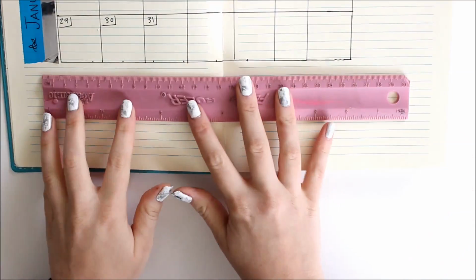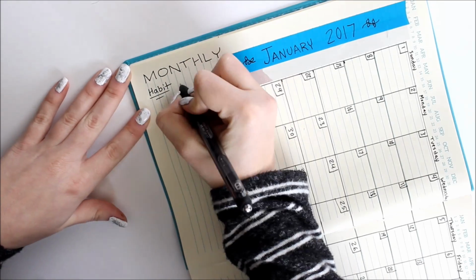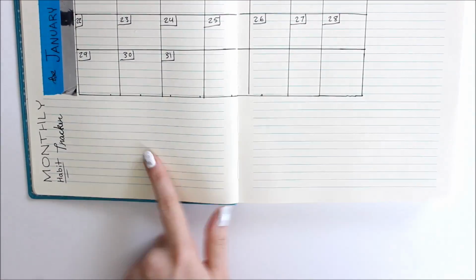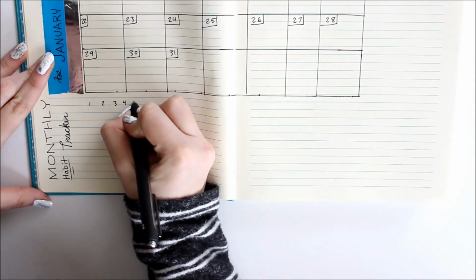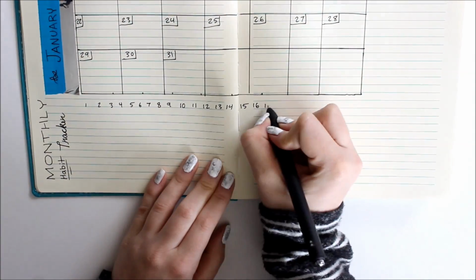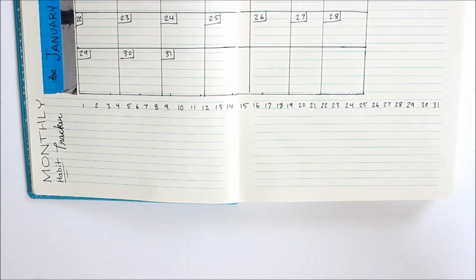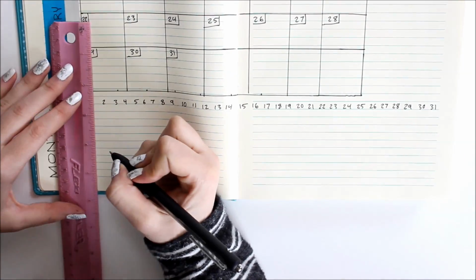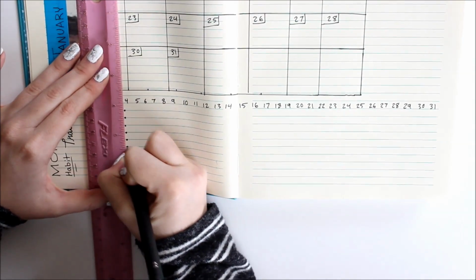So the next thing that I'm going to put on my month page is a habit tracker. What a habit tracker is, it basically tracks your progress through habits you want to pick up. So I'm first going to start out by writing the days that there are in the month. Then I'm going to use my ruler to create rows of dots below the numbers. This is so that you have an imaginary square below each number.